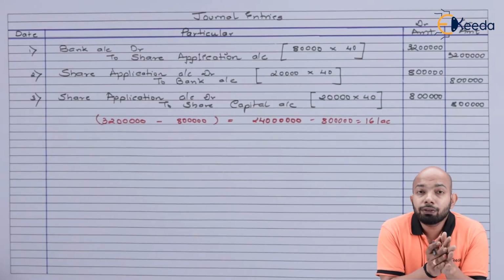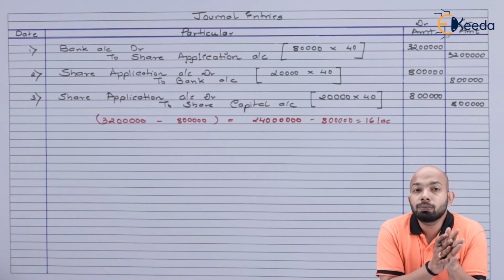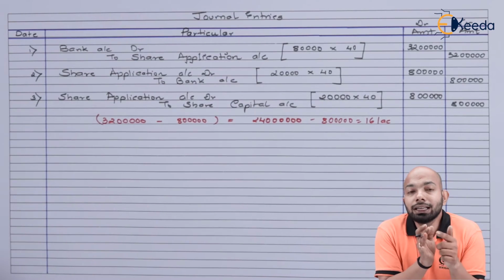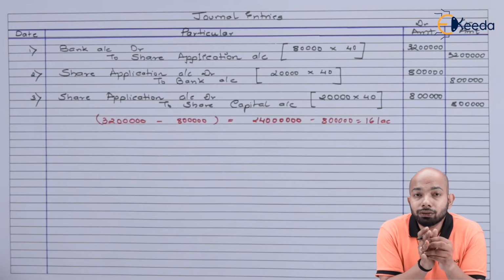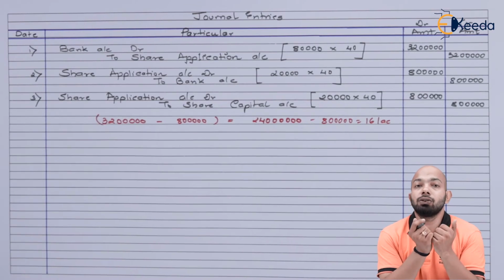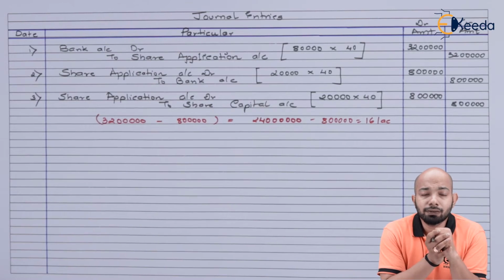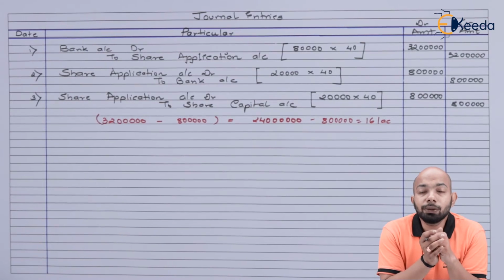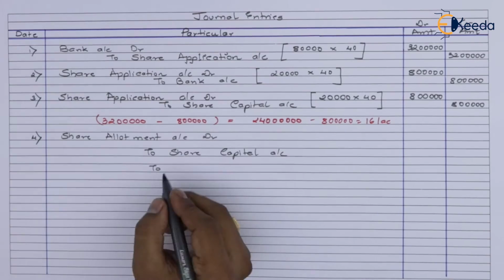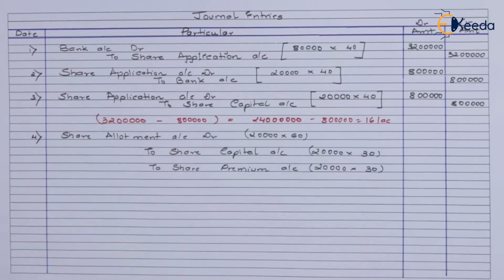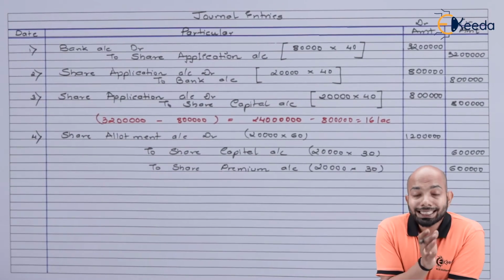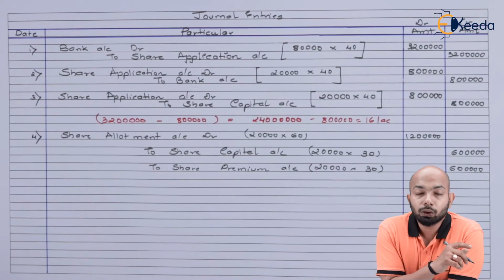If in allotment we figure out that there is a very small amount that we're supposed to receive, then accordingly what is left out of that 16 lakh will be taken care of at the final call. So let's figure out how much exactly we're supposed to receive in allotment. The next entry will be allotment due. The total amount that we're supposed to receive here is somewhere around 12 lakh rupees.